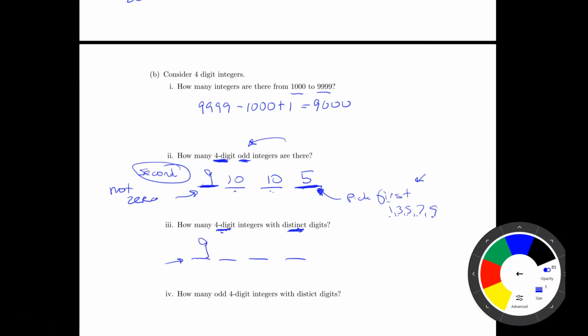Okay, so now I want to pick the rest of these that have different digits, right? So I already chose something here, and so I don't have 10 choices to put here, but I have 1 less than 10, so I have 9 choices left. Then I'm here, so I've already chosen 2 digits, so 10 take away 2 is 8. And now I've chosen 3 different digits, so there's 7 choices left. So don't multiply the numbers out, just leave them like that.